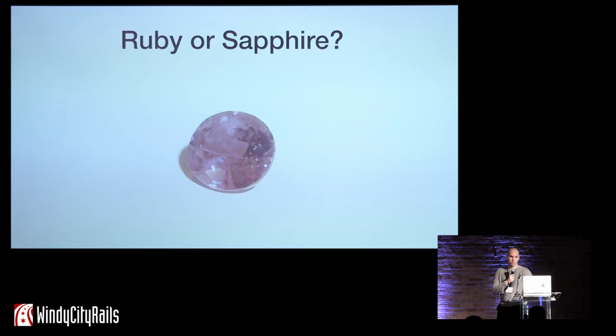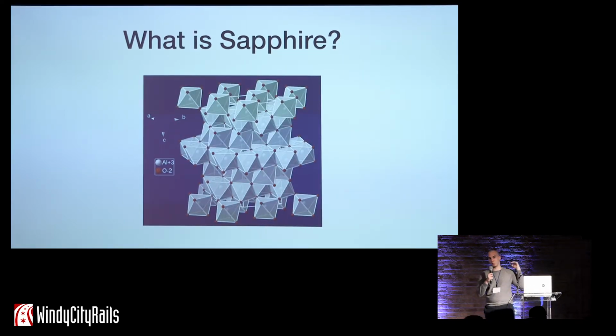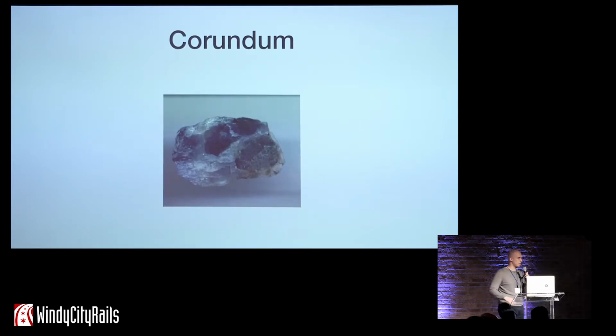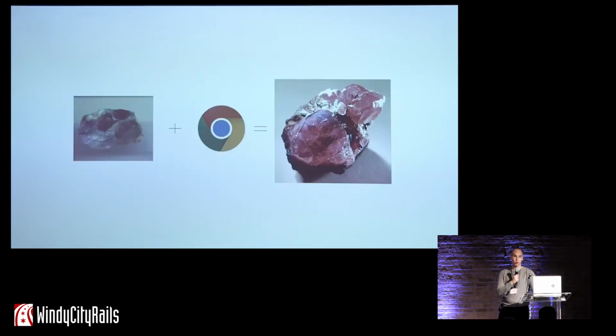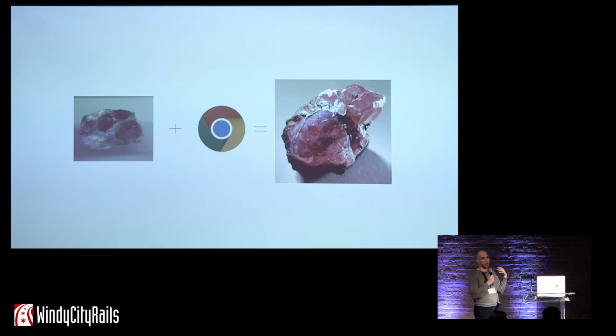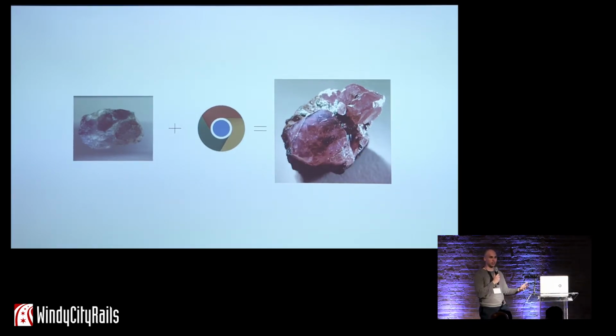Okay, so what is sapphire? Because now we've just pushed the question one step back. If a ruby is a red sapphire, what is a sapphire? So there's this element called corundum. It is a kind of mineral that is made of aluminum and oxygen. And for the most part, we just blow it up and take all of the aluminum out of it. It's not even a very great source of aluminum because bauxite is better. But it turns out that sometimes corundum has chromium in it. And if it has chromium in it, it turns red. And then you get a ruby. Then you can cut the ruby down to make an actual gemstone.